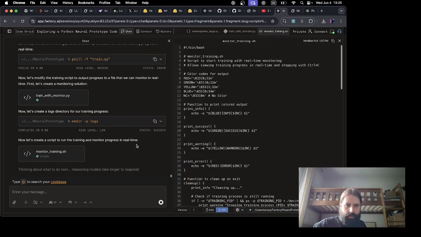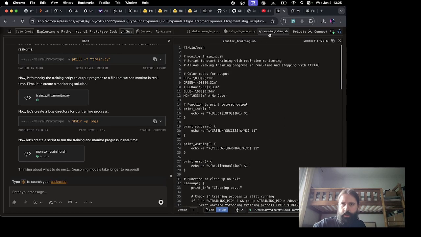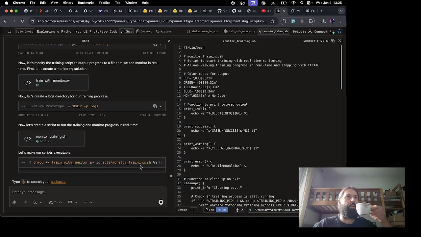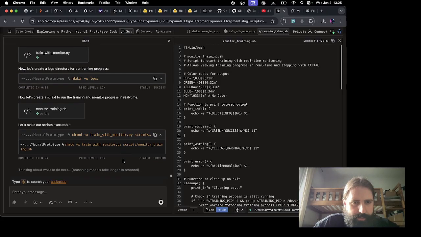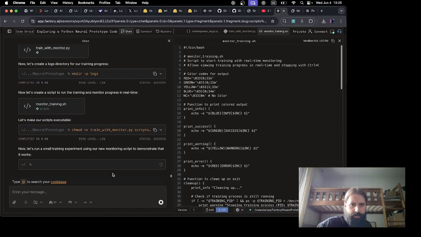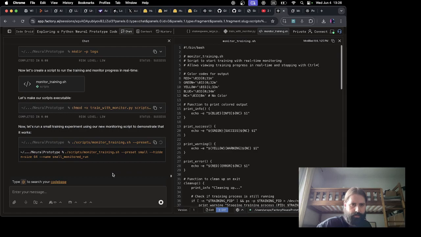And now what? Interesting. Okay, so let's see if it actually does it, right? So I'd like to see how it circumvents that here. It's created a Python file.